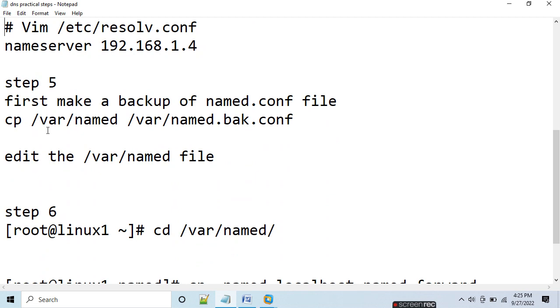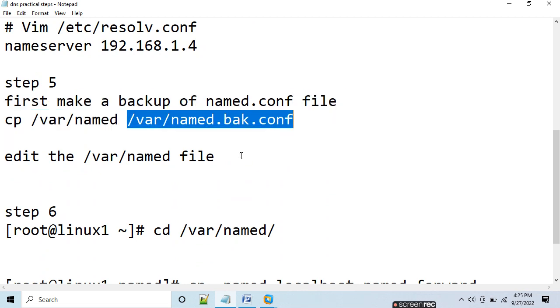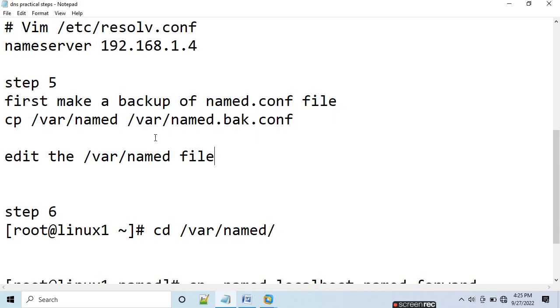So we can make a backup of those files by issuing the command cp /var/named, and we can rename it to some other backup file.